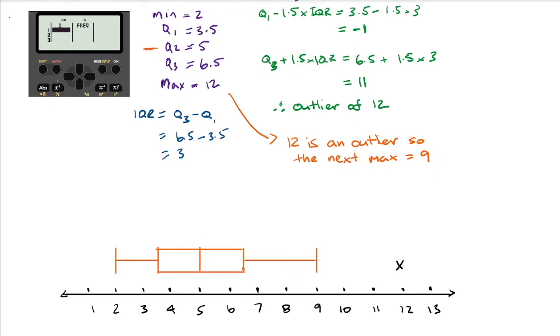And that's just how you draw up the box plot. So we have all our features. Alright, so we've got our min, we've got Q1, Q2, or our median. Alright, so our middle score is in there. Pretty easy to find that one. We've got Q3, we've got our max, and our outlier. Okay, so that is how that is all working. Don't forget to draw your number line so you can show the scale. Otherwise, your box plots aren't going to be that easy to analyze.